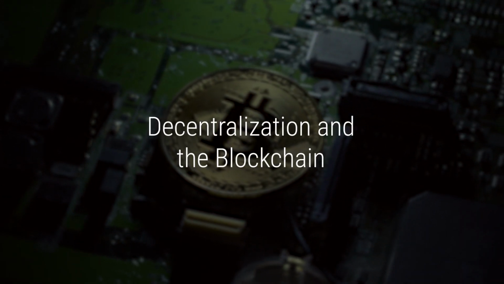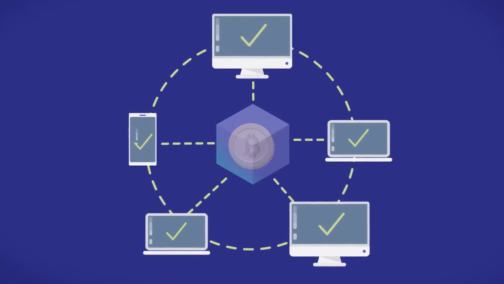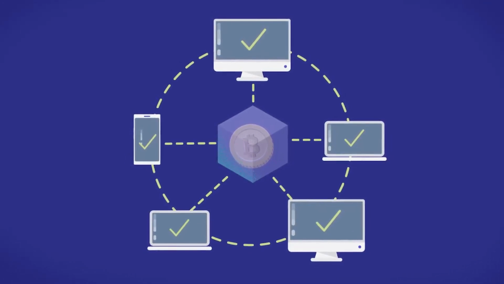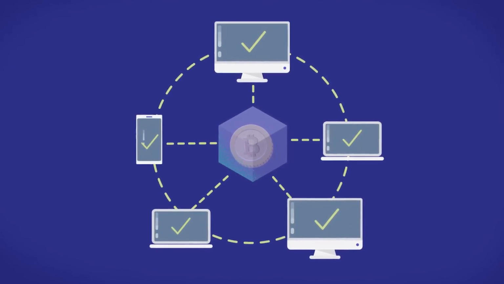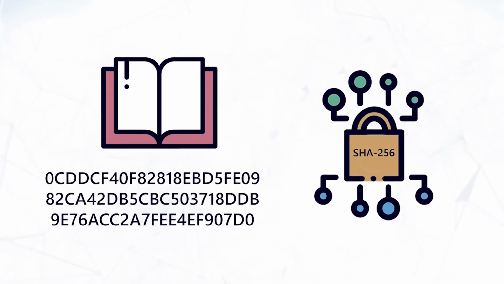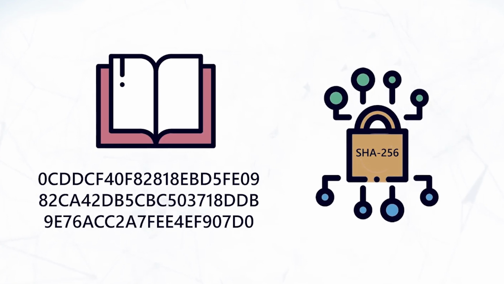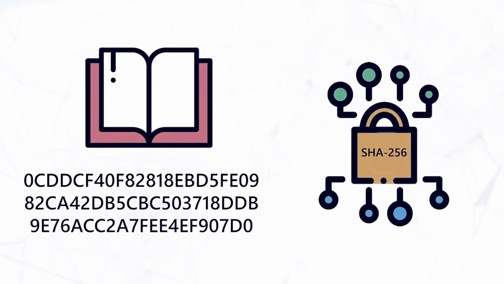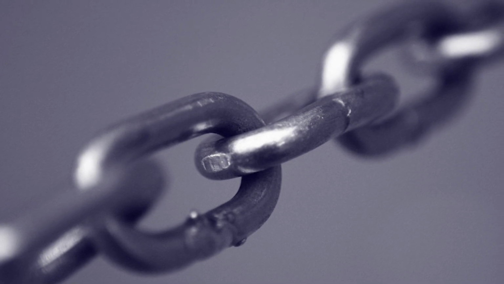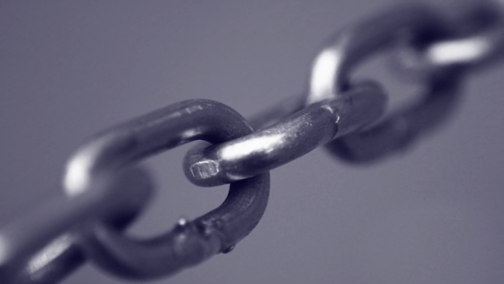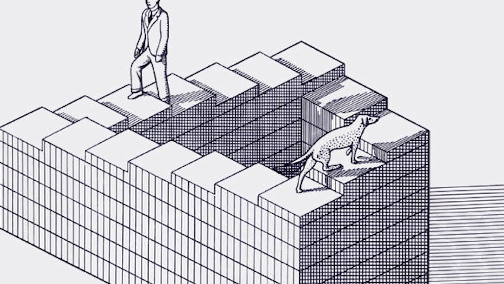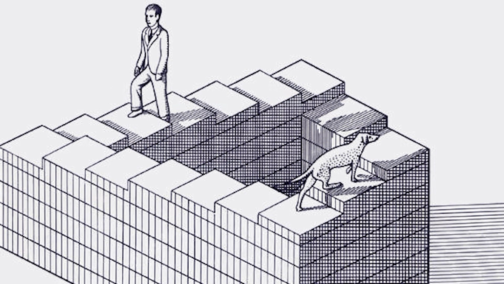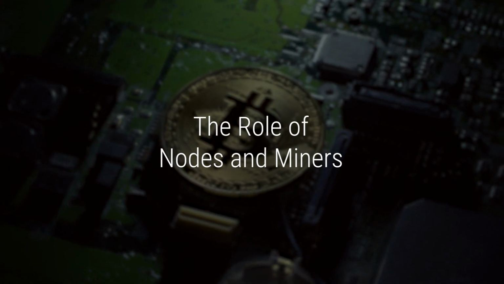Decentralization and the blockchain. Satoshi's solution was ingenious. He harnessed the power of a distributed ledger. Every transaction is scrutinized and endorsed by nodes, forming a validated transaction record. Periodically, these transactions are aggregated into blocks, with each block linked to the preceding one through hashing, creating the legendary blockchain. This interlinked structure fortifies the blockchain's immutability. Tampering with any information in a block would necessitate altering every subsequent block, triggering a network-wide alert that something is amiss.